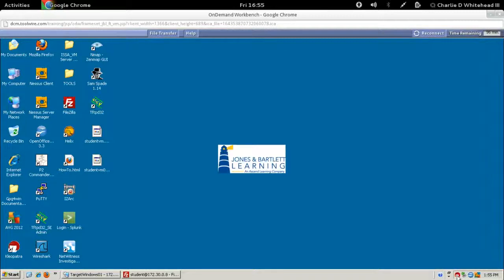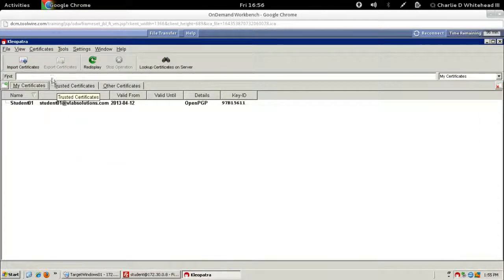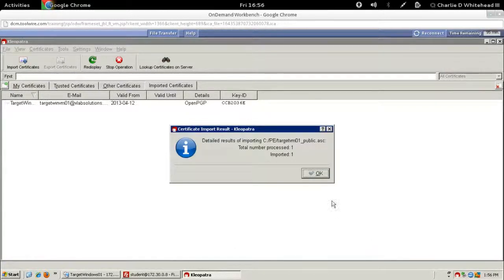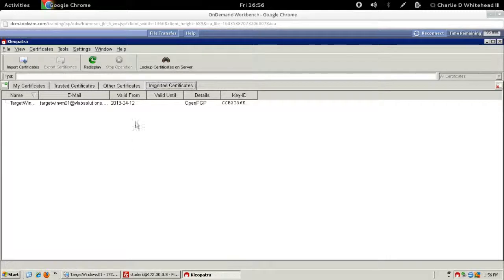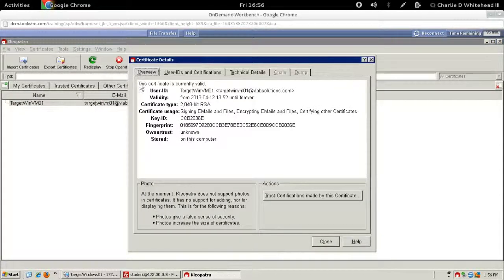And let's open up Cleopatra. I'm going to double click on this little icon that's on the right corner that popped up from before, and that'll make it much faster to launch. So now I want to import a certificate. So let's import the one I just downloaded, and I downloaded it to C:PE. And there it is. So click open, and it will successfully import it, hopefully. And then you'll see it landed me on the Imported Certificates tab, and here's my certificate that I created on the other workstation. Let's double click this one, and here's the information populated here in this window.